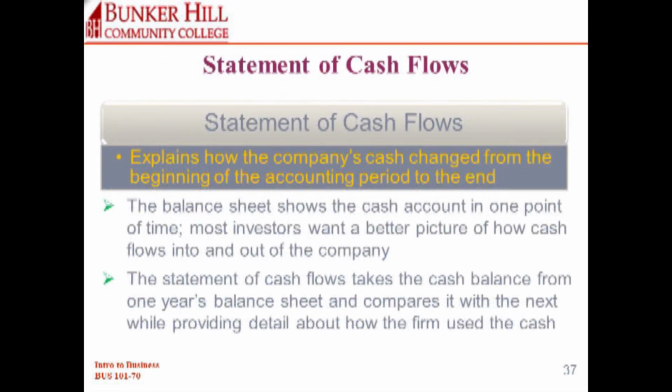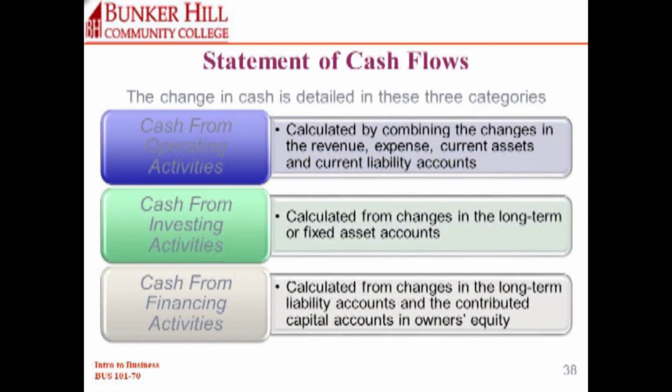Statement of cash flows on 37 is how much money coming in, how much money going out. We'll get to that in a little bit more detail, so I'm going to skip ahead. Statement of cash flows includes cash from operating activities, cash from investing activities. If you've invested in stock or you own property that you're collecting rent on, that is money that is coming in, but it's going to be categorized differently. There may be different tax liabilities that may be treated differently for accounting purposes. And then you've got cash from financing activities. So this is long-term liabilities in terms of, my 30-year mortgage on some of the equipment that I've got.